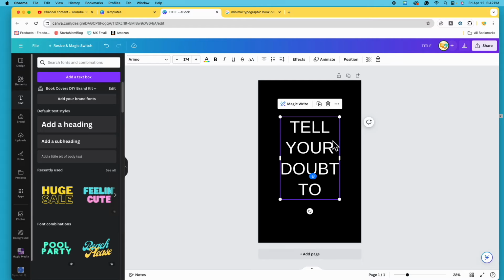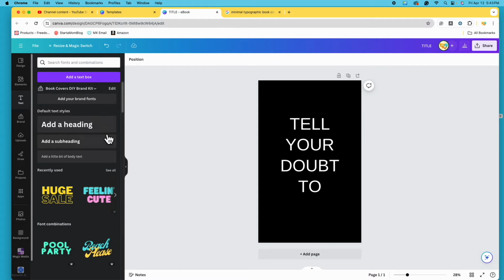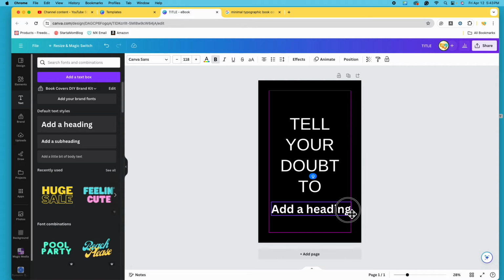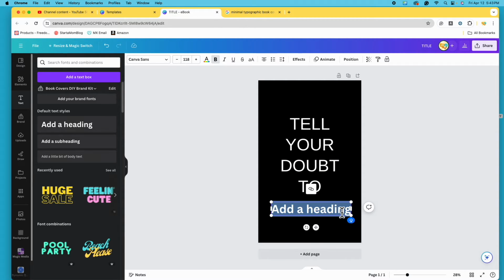Okay, so now that I'm happy with that, I'm going to add another text box by clicking on add a heading again. This time I actually want to move it down first. It's not going to let me grab it because it wants me to type in my title. I'm going to click off to the side and then click back on it, and then now I can move it. Okay, so in here I'm just going to write, again, all caps, shut up, and an exclamation.